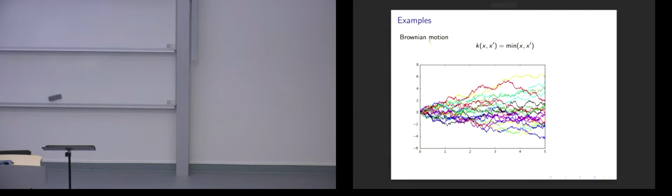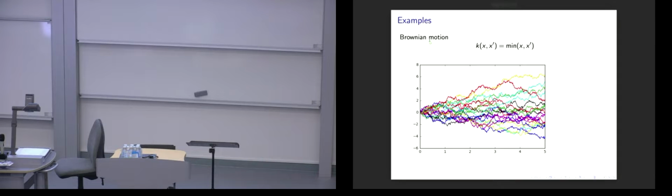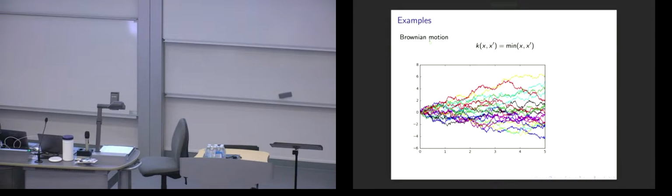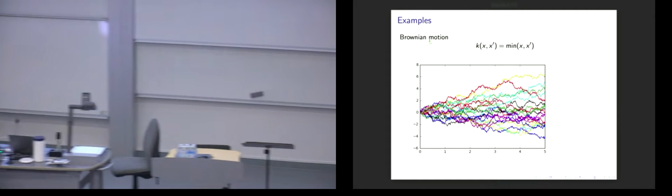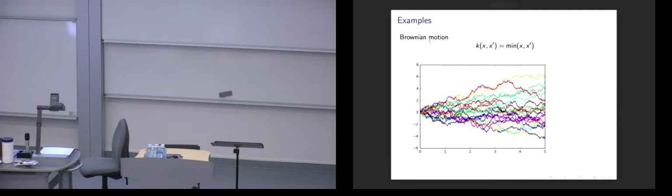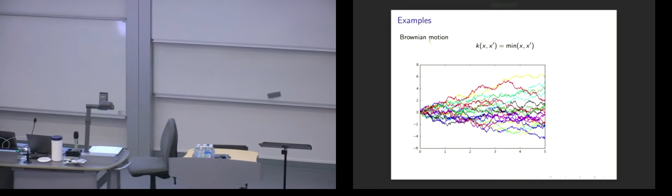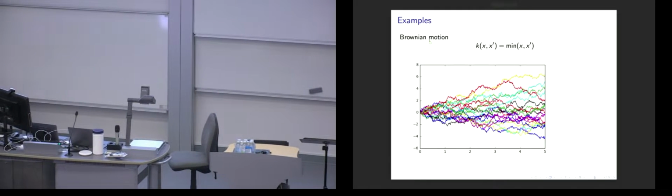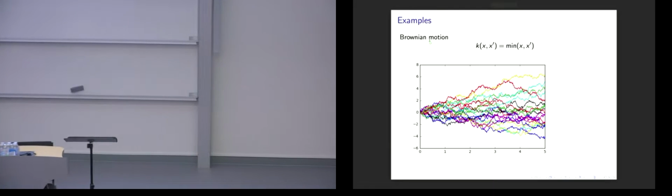There are a few kernels that we don't use that much in practice, unless you do probability theory. This is a Brownian kernel, the Brownian motion covariance function. These curves are continuous almost everywhere, but they are nowhere differentiable. So they have no derivatives. They're also infinitely variable. What that means is, if I pick one of these curves and pick any segment from it, no matter how small, if I zoomed in enough, you could find the complete works of Shakespeare written in your own handwriting. Unbounded variation. If you zoom in, you'll find anything you want, in theory. Very variable. They're the basis of stochastic calculus, of course.